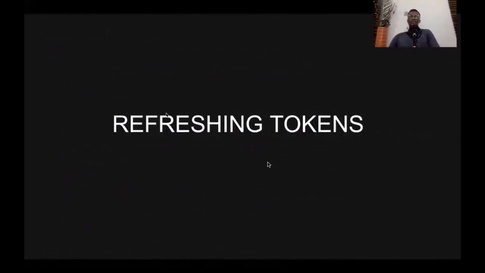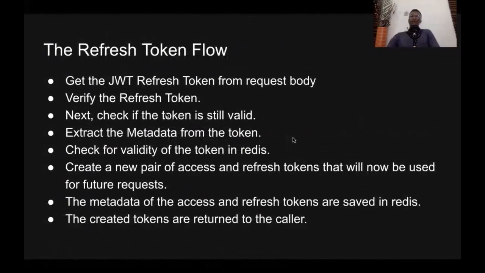All right, so let's look at refresh tokens. This is the flow of how you can refresh a JWT. Remember, the essence of the refresh token we created earlier is to create new pairs of access and refresh tokens. We asked a question when we started: what if the user was about to make an authenticated request and the access token expires? What happens? This is what happens. When we discover that the access token has expired, we send the refresh token to the server to generate new pairs of access and refresh tokens.